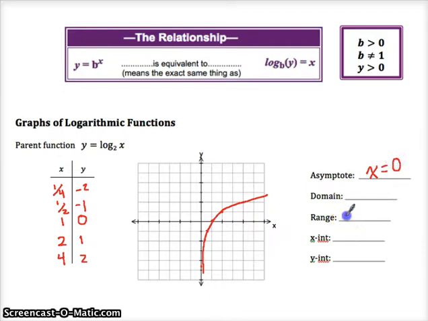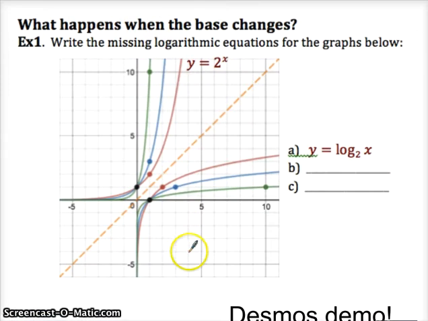That also means the range is where x is positive. The domain, though, it can be any real number. This can turn out to be anything. The x-intercept, where does this cross the x-axis? It crosses at 1. You could also be a little more responsible and specify it's when y is 0. But when x is 0, this doesn't exist. So there is no such thing. That never crosses the y-axis. Okay, again, that was kind of review.